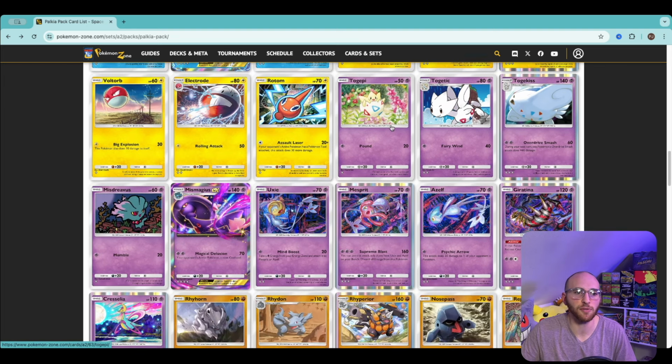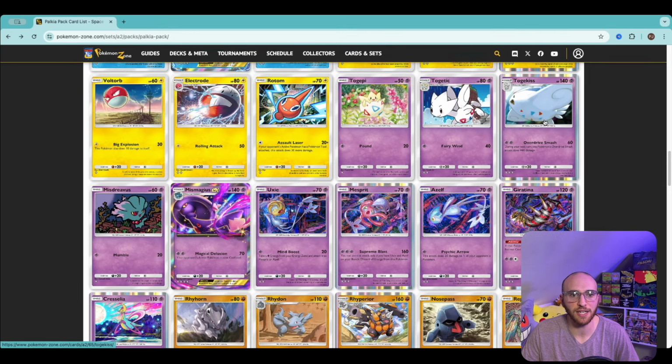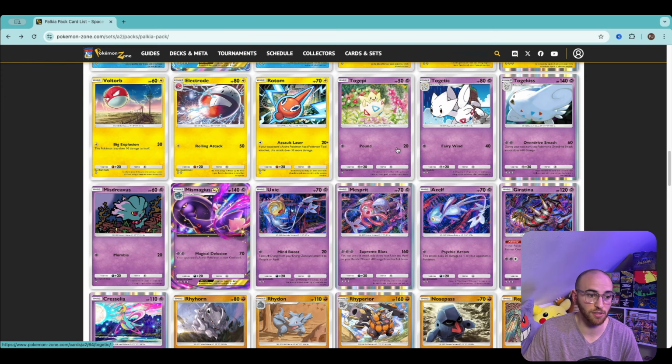We knew it was coming, so we've got the Togepi here. Togepi, cool. The whole Togekiss line. And this one says Overdrive Smash. During your next turn, this Pokemon does plus 60 damage. So it can ramp up pretty easily. And I know that there's other cards that can modify the damage on here too. So I think that this is really good.